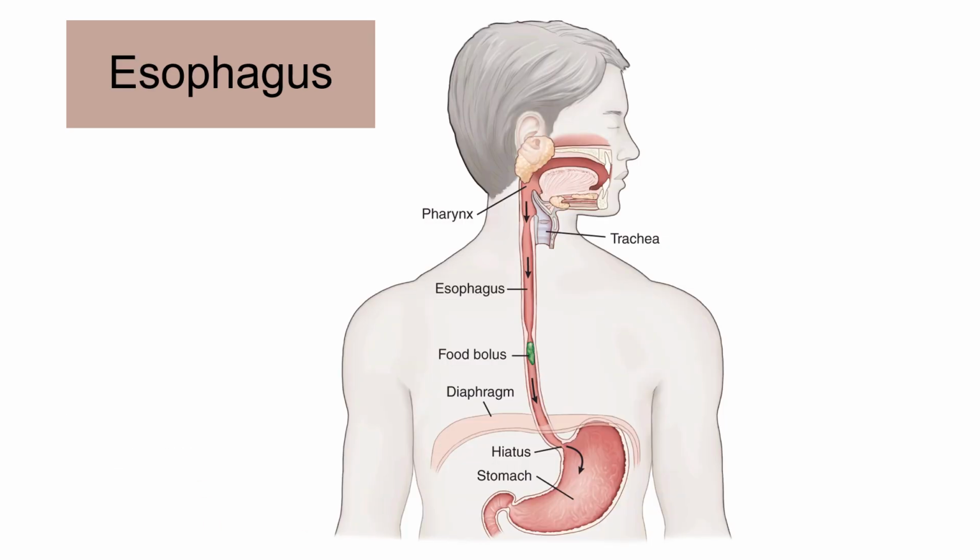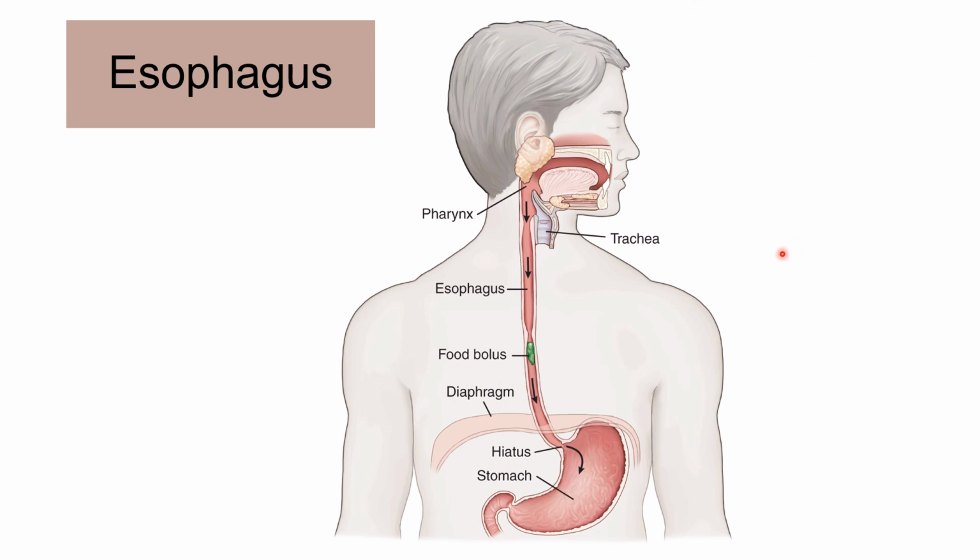Here's an image of our esophagus. Once we eat food, we chew it up and it becomes a bolus. We swallow it and it travels down the esophagus. We have an upper esophageal sphincter and a lower esophageal sphincter. The upper sphincter helps to keep food down and not back out, so we don't regurgitate food back up. It's a one-way tube. It should all go down. And gravity also helps us.